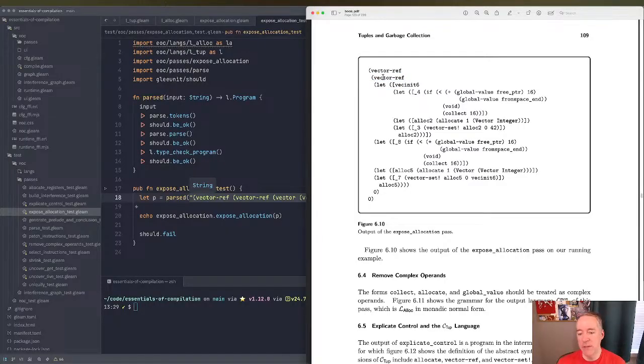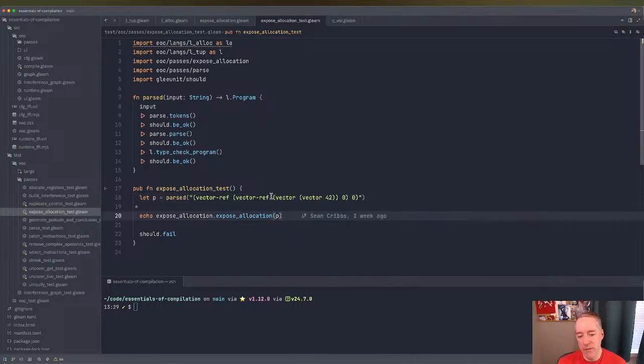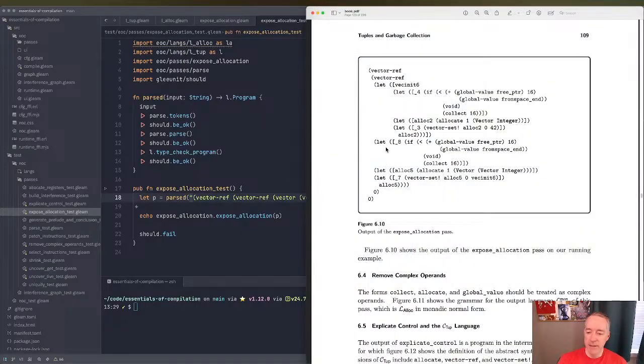Anyway, so those are pointers, and then there's this outer vector ref, which is just get me the value of this field. So we constructed a vector which contains a vector which contains 42. Give me field 0 out of it. So now you're going to get this inner one, and then give me field 0 out of that. So you're going to get the 42. Like so many examples in this book, they're obsessed with 42. So the result of this program should be 42.